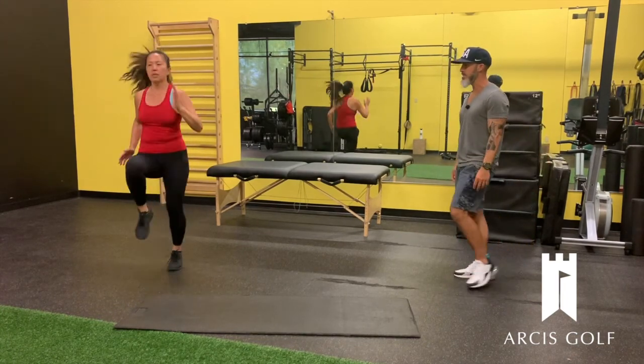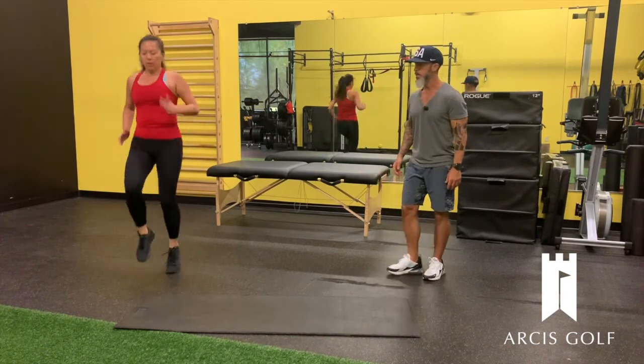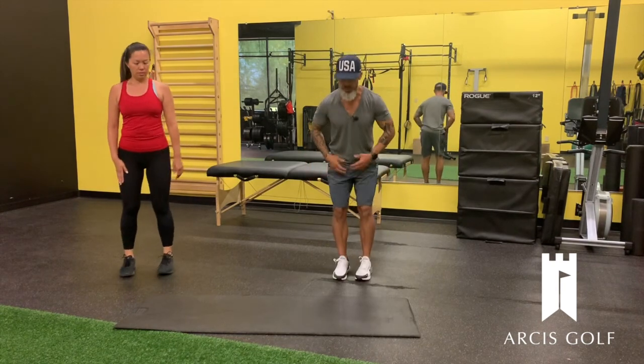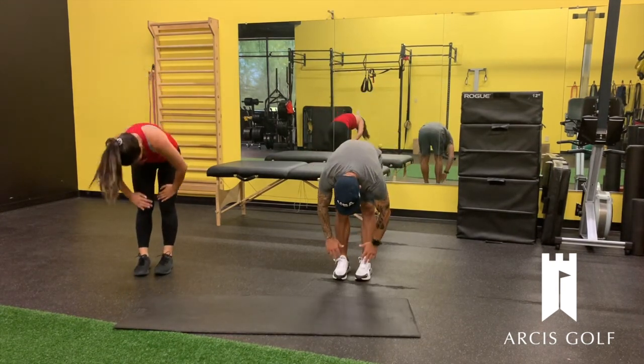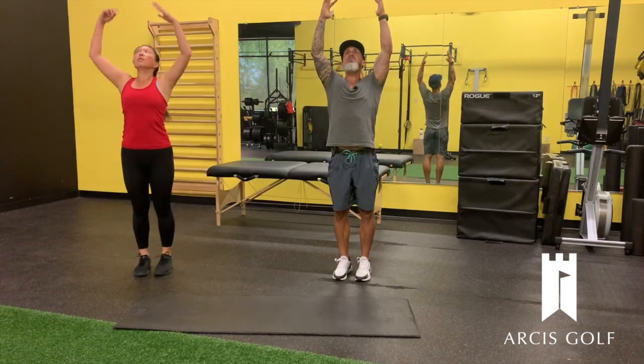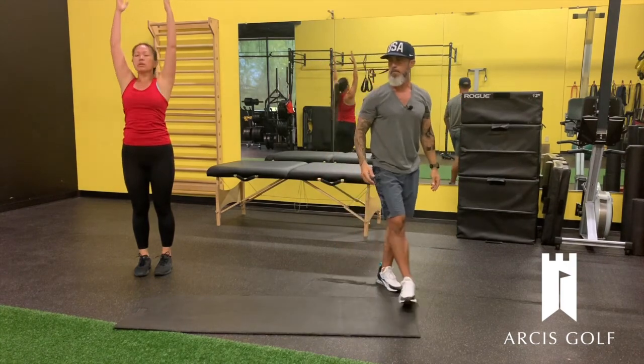Nice and easy. Doesn't have to be fast. Whatever tempo is right for you right now. And then we'll go ahead and relax. And I'm just going to have you guys reach towards your toes, get a big stretch coming down, and then stand up nice and tall, reach to the ceiling or the sky, give me a little bit of a back bend, and then come back down.